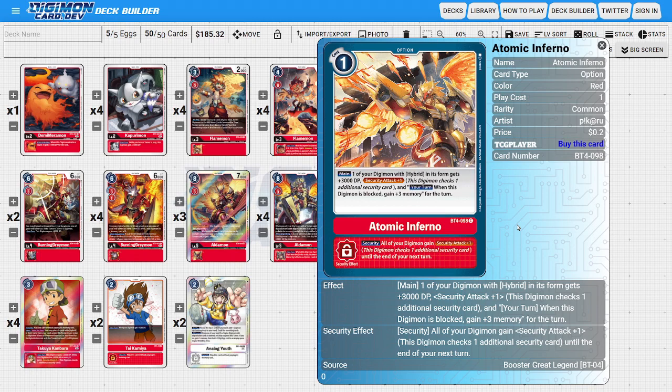Then speaking of security damage, it also has a nice security ability where all of our Digimon gain security attack plus 1. This isn't just targeting a specific Digimon, it's all of our Digimon, so we could start digivolving our hybrids on our Tamers and still be able to gain the security attack plus 1. We can move our Digimon out of raising and still gain the security attack plus 1. It's just a very easy and very powerful way to deal lots of damage as a whole, whether it's coming out of our security or from our hand.